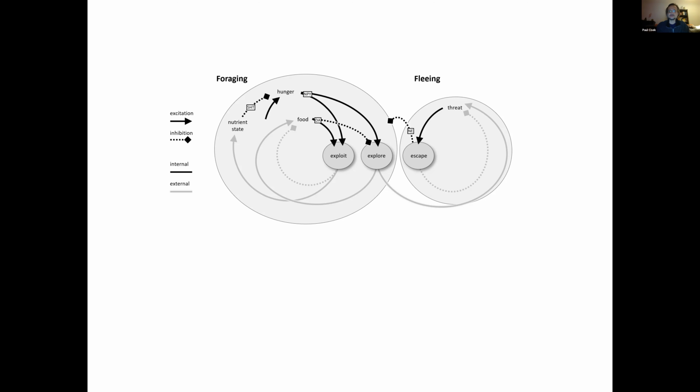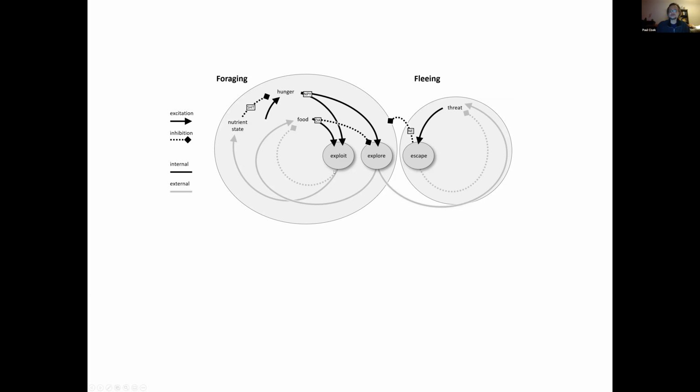I agree. Here's a little summary of what I was just saying. We can follow up later. Thank you. Okay. Anyway, here's a summary of this idea that the nutrient state is signaled by serotonin. So the more serotonin you have, the less hungry you are. And if you're hungry, that's signaled by neuropeptide Y, which then in the presence of dopamine, which is saying I have food nearby and I'm absorbing the food, keeps you local, exploiting. But if dopamine is low, then you switch to this more exploratory behavior, right?